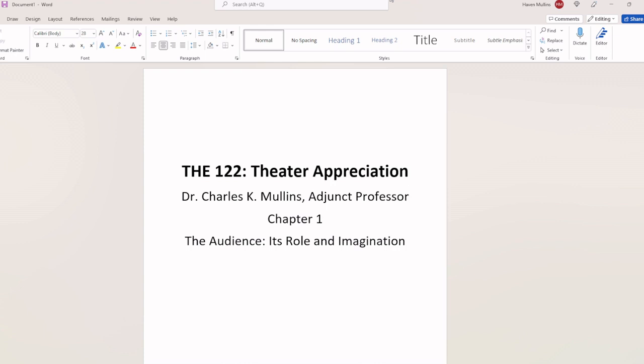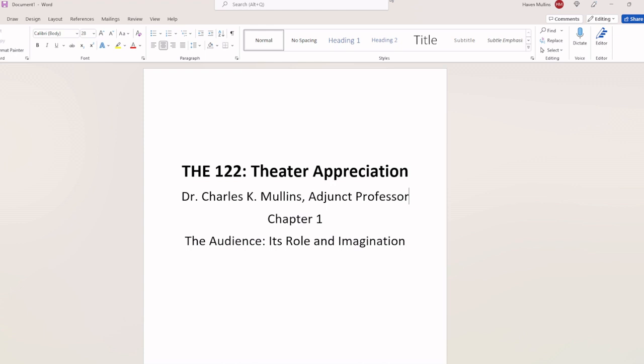Soliloquy, I think I mentioned soliloquy earlier, but I did not define it. A soliloquy is a speech in which a character who is alone on stage speaks their inner thoughts out loud. Probably the most famous soliloquy in the theater would be Hamlet's "To Be or Not to Be" soliloquy, which I bet you're familiar with.